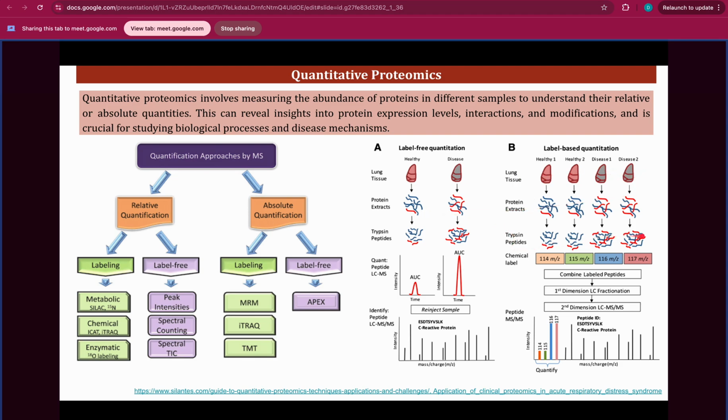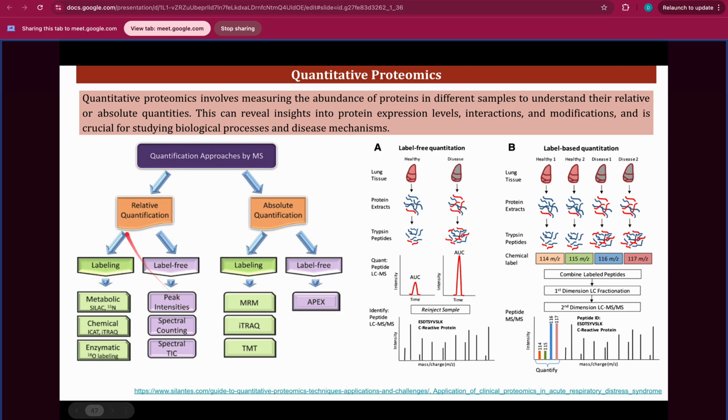Similar peptides are obtained, but now for each of my samples I am labeling them with some chemical tag. This tag unit can have a different mass-to-charge ratio, due to which, in the mass spectra I obtain in the end, the different samples will produce spectra with different mass-to-charge ratios, so I can distinguish between the spectra obtained from each individual sample. That's why we go for label-based quantitation when we want to analyze multiple samples at the same time.